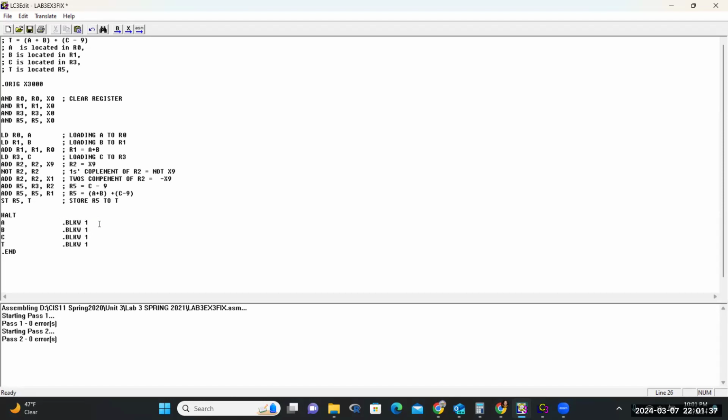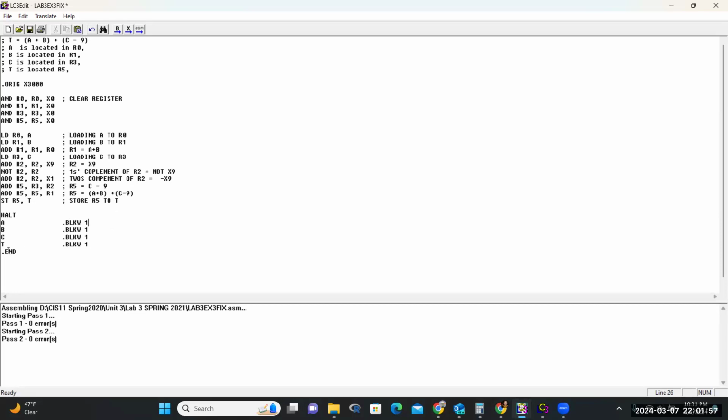So instead of using the fill, you would use block word 1. And what that does is it's going to use the adjacent address after all the instructions that are part of your code. And I will show you that next.